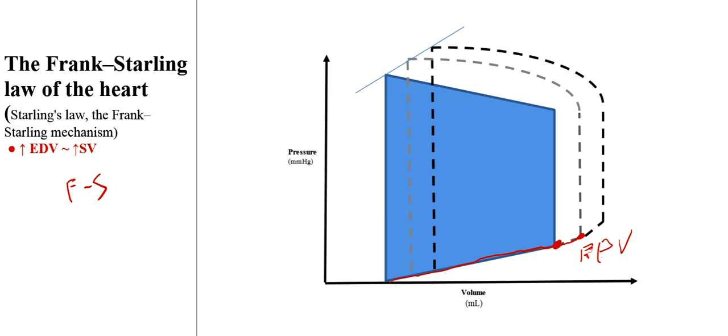Once again, I'm going to beat this to death, but we're in the left ventricle. So what happens is we filled the heart more. It's just like a water balloon. If you take a water balloon and you fill it more, then that water balloon is going to want to contract harder and squeeze the water out. The heart's the same way because of the elastic properties of the heart, the compliance of the heart, maybe you could say. So you get to this higher end diastolic volume, and the heart, being kind of like a water balloon, contracts back.